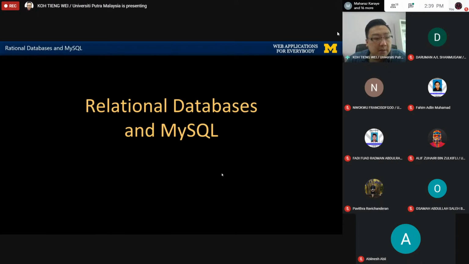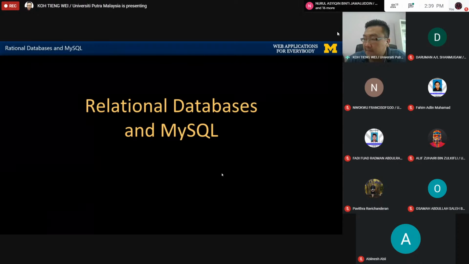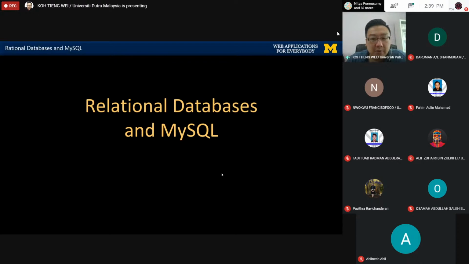relational databases. In fact, just a refreshment for some of the students in this class. And I guess some of you are still having your database application development this semester. After that, we're going to go to database application development. Then we're going to combine everything that you learned from HTML, CSS, PHP, and also the database before we move on to JavaScript.